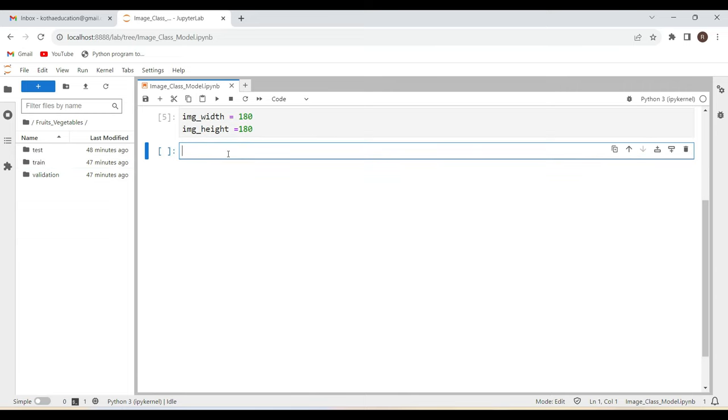Let's take another one, chili. Okay, press enter. Yeah, so the fruit in the image is paprika with 100% accuracy. Okay, that's cool. Let's go to Google and search for cabbage, some other things. Yeah, images cabbage, and I'm saving this image. Just changing the name, copying this image and coming here. And yeah, image is cabbage with an accuracy of 80.46. So this is how our image classification model works.